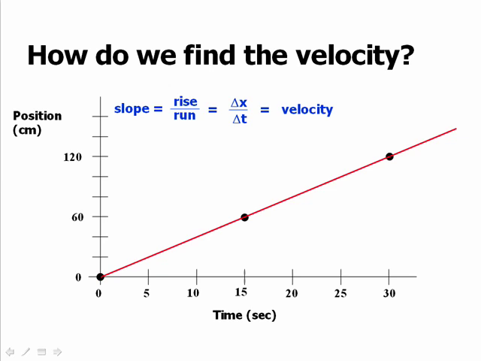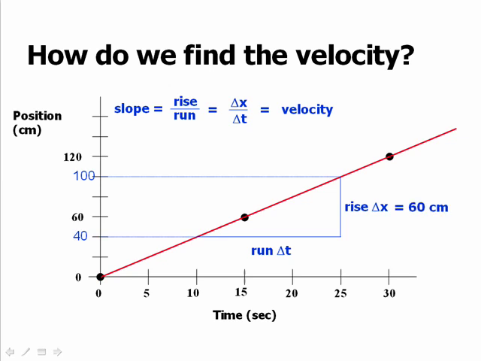It doesn't matter which two points you choose, but you must choose two points. In this case I choose those two there. For this example, the rise is going to be 100 minus 40 centimeters, or 60 centimeters, and the run would be 25 minus 10 seconds, or 15 seconds.